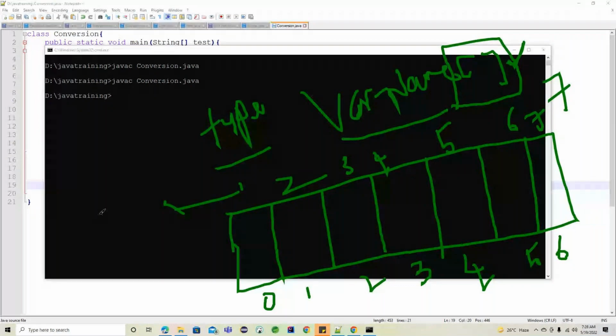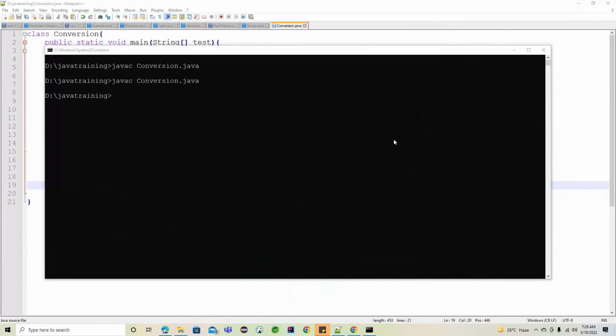What exactly the size does internally, we need to understand here, and what exactly this index performs. This is also something we need to understand. We'll see a simple example of how we can come up with an array example. The current example we are discussing is called a one dimensional array. Once we are familiar with the one dimensional array, we'll move on to multi dimensional arrays.